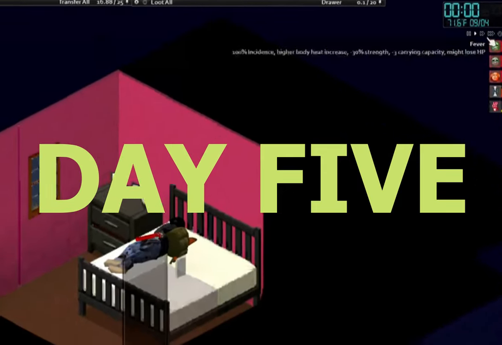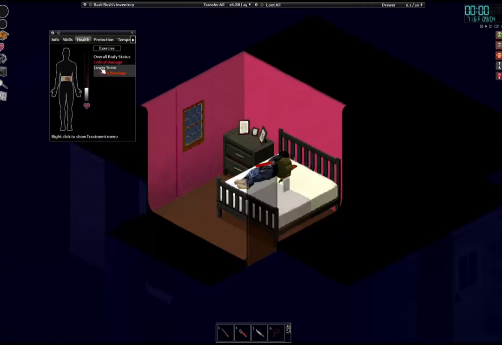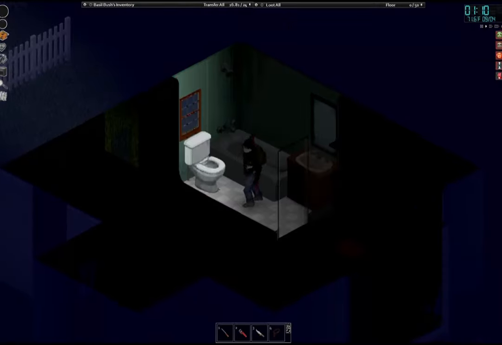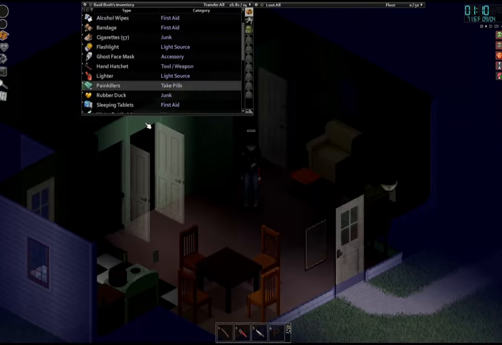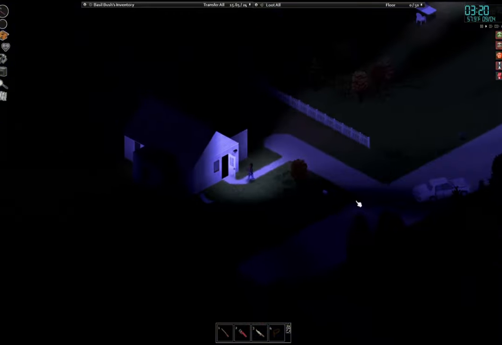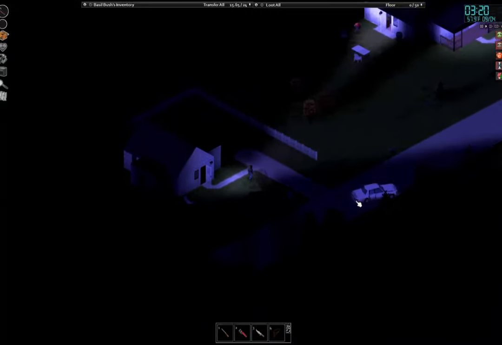We've woken up at midnight with an extreme fever. And we're in critical damage. I think this is going to be the end of Basil. Yeah, we're going to die. Let's try and force another painkiller down us. Make us feel a little bit better. We'll have a sleeping tablet as well. I think we need to get this character far away.